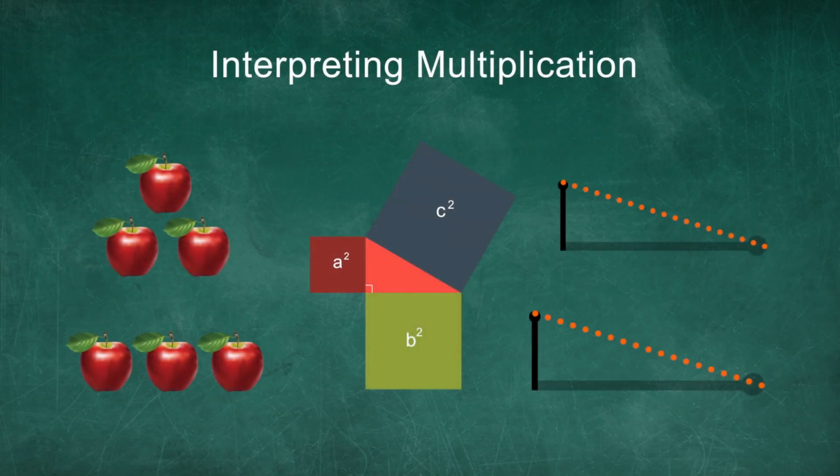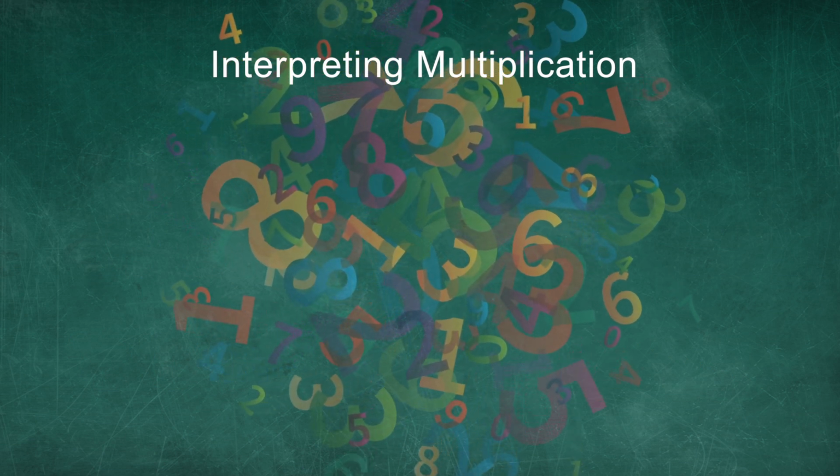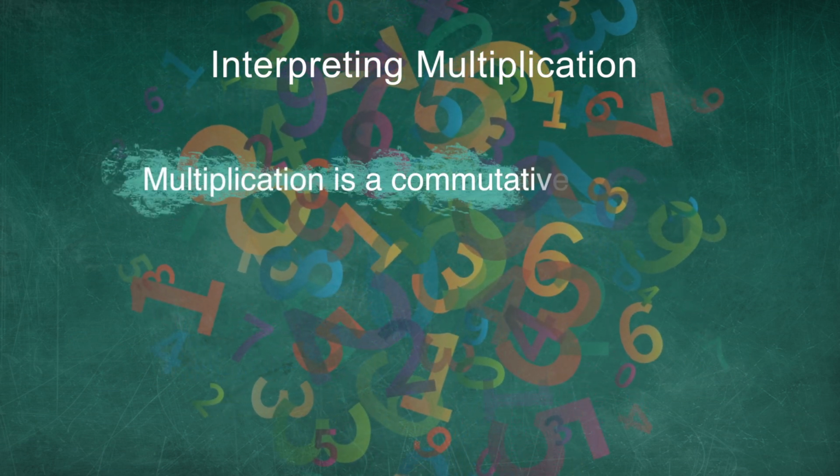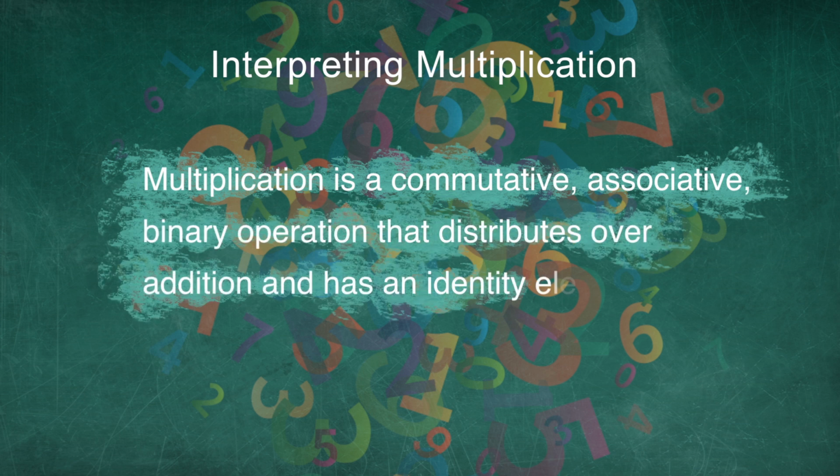When we first encounter multiplication, it just looks like adding a number to itself over and over. But as we've seen in previous videos, this interpretation only works when both numbers involved are whole numbers. To interpret multiplication in terms of areas or lengths or any other situation that allows for more general kinds of numbers to be involved, we need a broader framework. And this is what the four properties provide. So if you ever want a fancy name for multiplication, you can call it a commutative, associative, binary operation that distributes over addition and has an identity element.